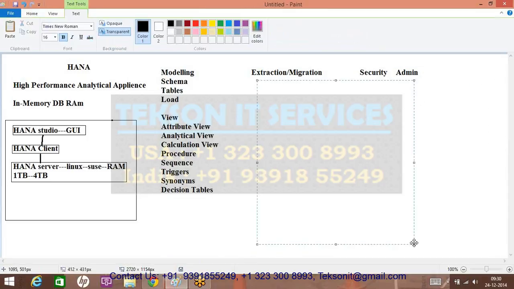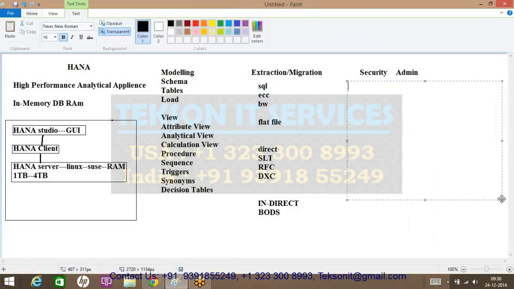In extraction we cover how to do the migration from SQL to HANA, SAP ECC to HANA, SAP BW to HANA, and different flat files to HANA. It can be done in two ways. One is direct extraction, where we can take the help of the SLT option, RFC option, or DXC. If you take indirect extraction, it is done with the help of BODS.